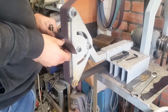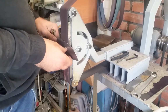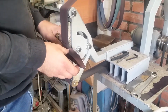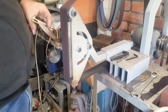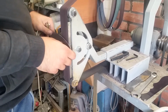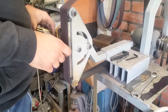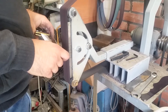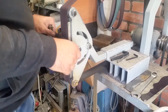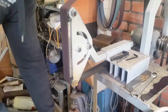In the end, you have to remember that the higher the bevels are, the more acute the angle is at the cutting edge, and the better it cuts, and the better it goes into things that you cut. So this isn't bad. It's just further away from the project. If you remember the original concept art for the Nomad, the bevels were pretty low. I think they were somewhere about 1.5 to 2 centimeters high. And to be frank, I wouldn't make such low bevels on such a big knife.